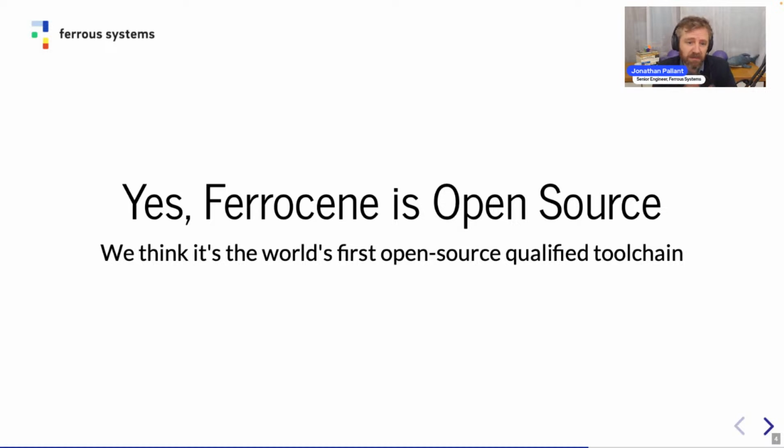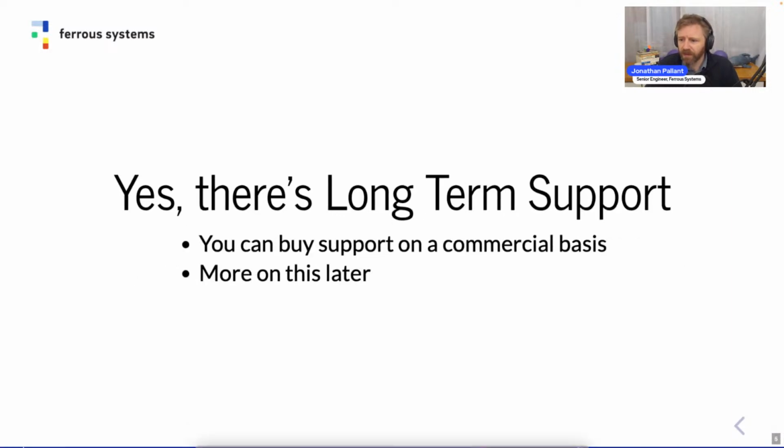But as far as we can tell, we're the first people to go, well, you know what, we'll just make the whole lot open source. You can try before you buy. And we think it makes sense as an open source company building on an open source project. So we do offer long-term support that's available on a commercial basis. And we're going to talk about long-term support later on. But there's your first two key takeaways. Ferrocene is open source and Ferrocene has long-term support available.